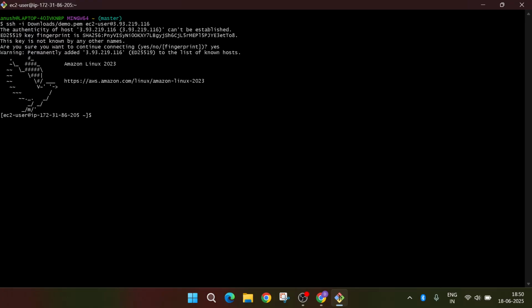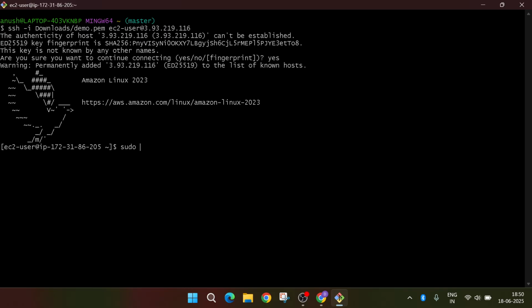Once you are in, run the below commands which I will provide now to update the system and install Docker. The first command is, I think the font is a bit small.